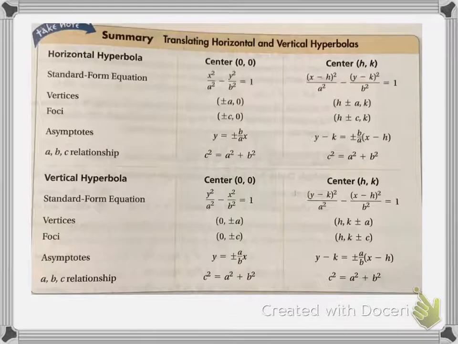Now, it's a lot of the same stuff for hyperbolas, but remember, it's just a minus sign. That's the only difference. But again, it's still x minus h, y minus k, same difference. If it flips now, the a never changes. See how the a stays put, just like it did with normal hyperbolas, and the y and the x flip.